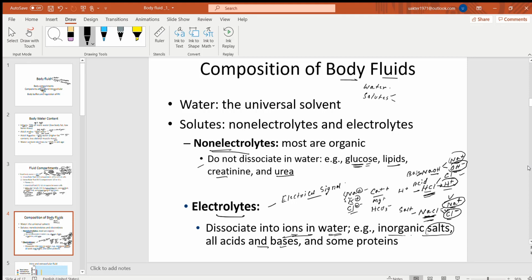Now, one thing is very important that you need to know: why you need the electrolytes in the body. Electrolytes, as you know, carry the electrical charge. The electrolytes carry the electrical signal. Okay, and electrical signal is essential for life. Why? Because electrical signal performs the most important body functions. Without electrical signal, those functions will not be occurring. For example, for muscle contraction, you need electrical signal transmission.